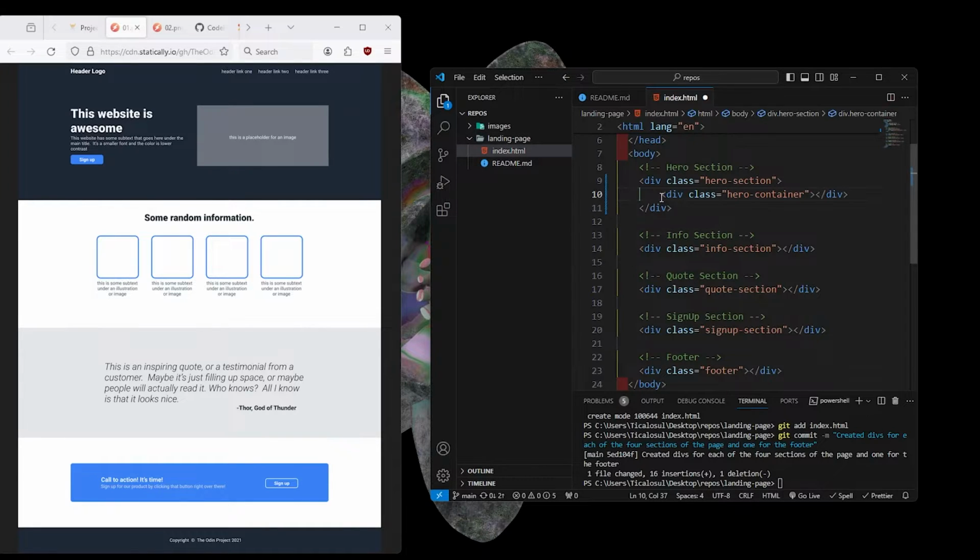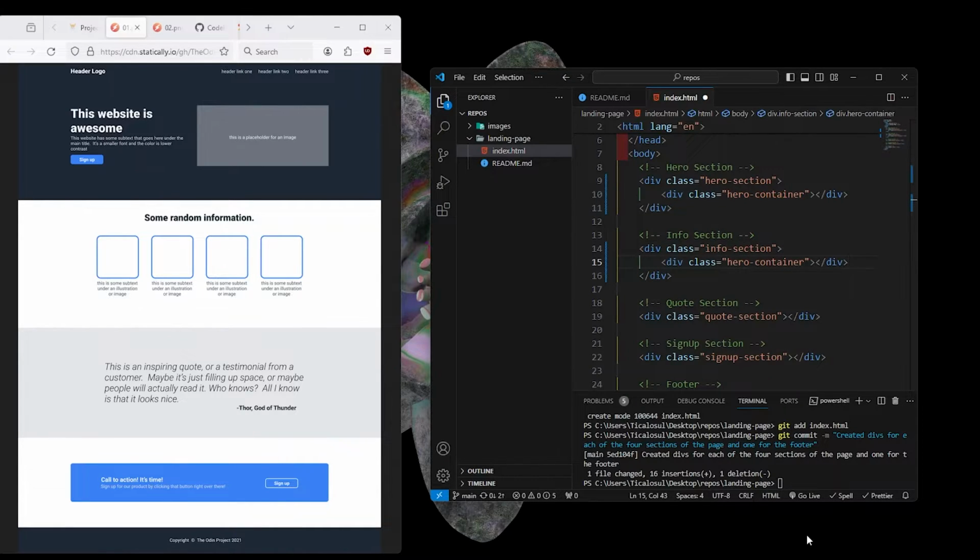I'm gonna copy it again. Inside the info section, I'll have the info container. Okay.